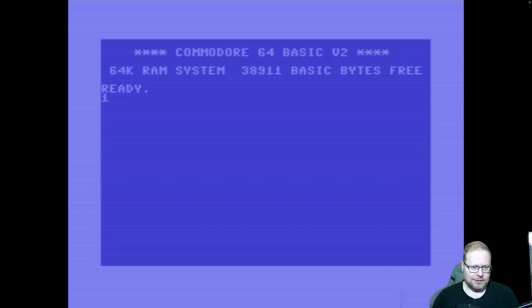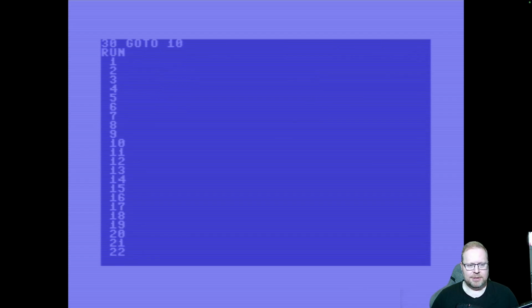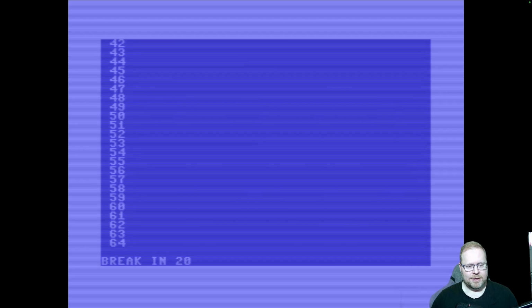Line 10: X equals X plus 1. Line 20: PRINT X. Line 30: GOTO 10. This is a BASIC program on the Commodore 64. Now I'm just going to run this. There we have a little counter.